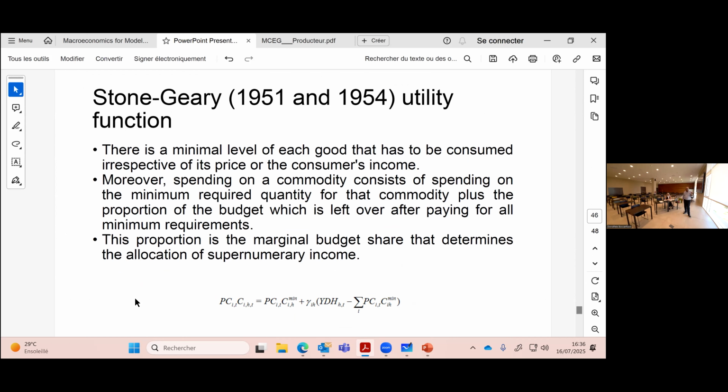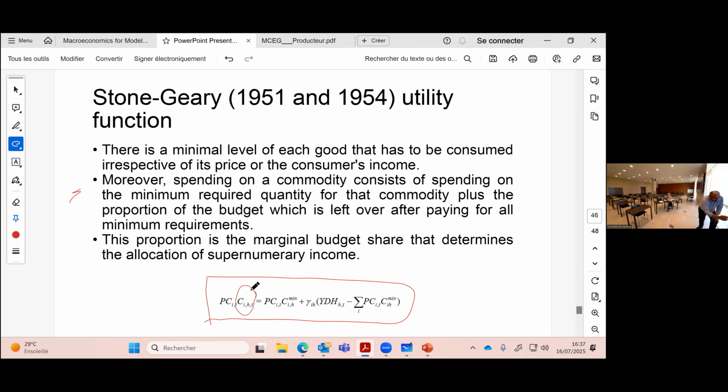What it means, Stone-Geary specification, is exactly to go around this problem and to specify that we can have a minimum to consume in each good. This is the situation here. Okay, we have that specification in the slides here, because I do not have to write it twice. What we have here, look, please. If we write this, this is the demand for the goods. This is the demand. This is the price.